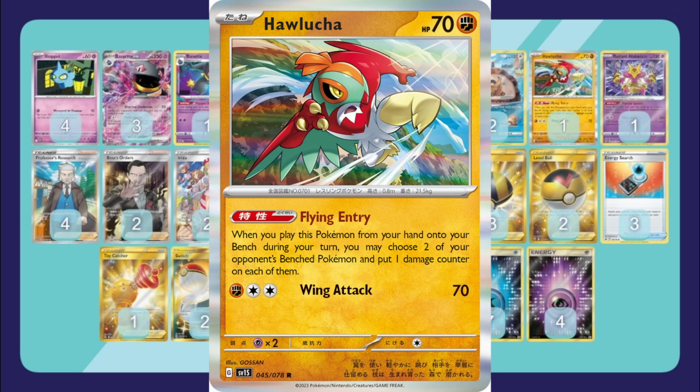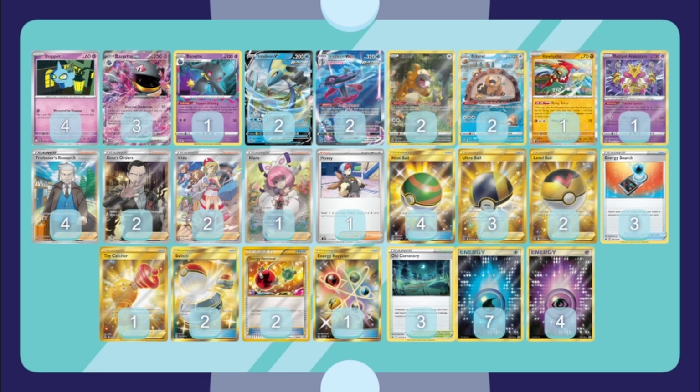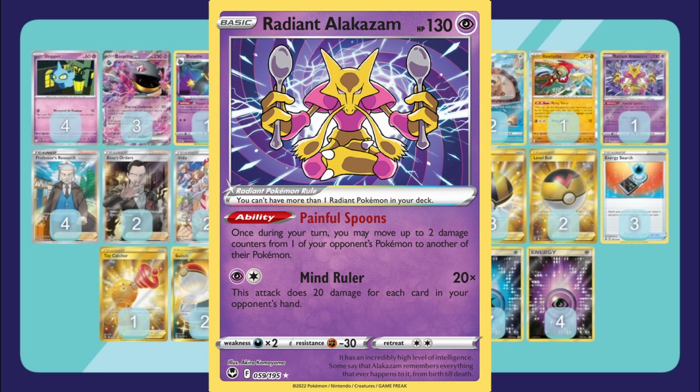Alright, then we got a new card. Okay, so this is definitely the flex spot. This is a hope and a dream I have by playing this card. When you play a Pokemon from your hand onto your bench during your turn, you may choose 2 of your opponent's bench Pokemon and put 1 damage counter on them. So you got your Hawlucha popping, you got your Inteleon VMAX popping, you're putting the damage everywhere. And then you got your cleanup Radiant Pokemon, one of those in your deck. Radiant Alakazam. So Radiant Alakazam lets you move damage counters from your opponent's Pokemon to other Pokemon once on your turn.